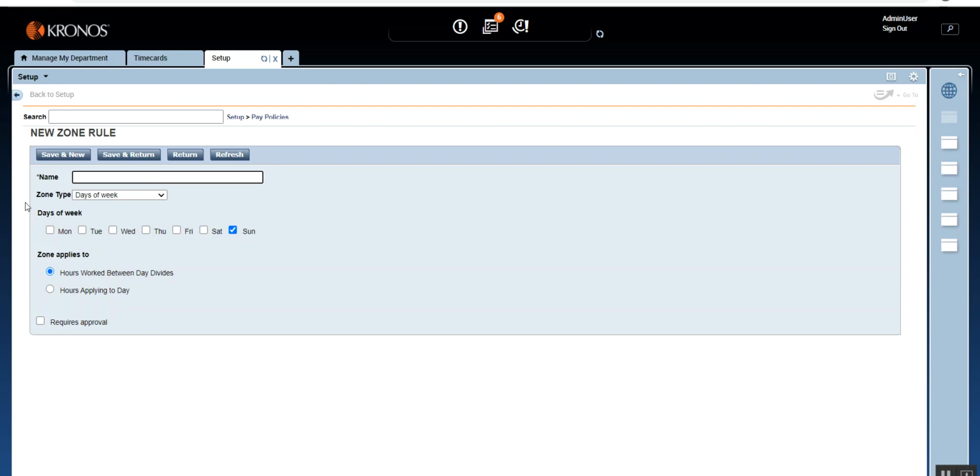However, there are different types of zones, and each zone has different settings that we would need to look into. For example, there are five types of zones. First one is consecutive day work, then holiday zone, days of the week, daily shift differential, and weekend differential. Based on my years of experience, I would definitely say that one thing that you will definitely use is the holiday zone. No matter what, you would definitely use holiday zone because every company, any country for that matter, will definitely have holidays, public holidays, national holidays. For that reason, you need to definitely use holidays.